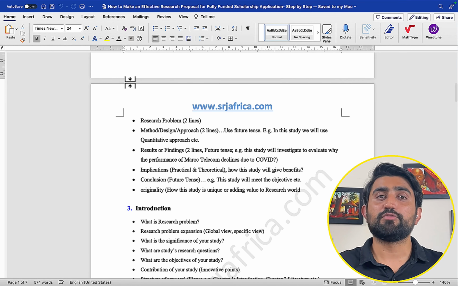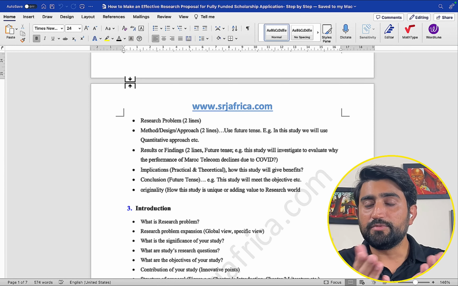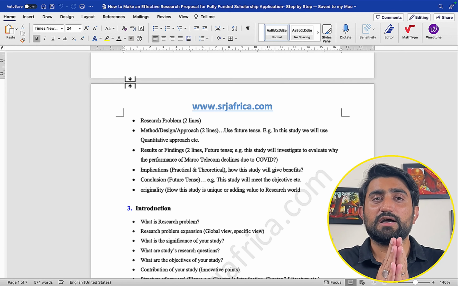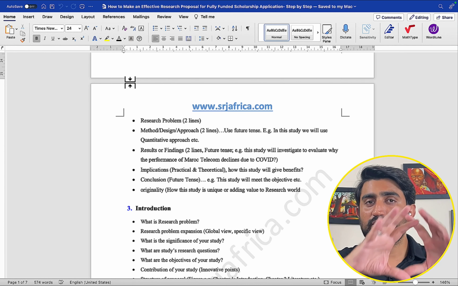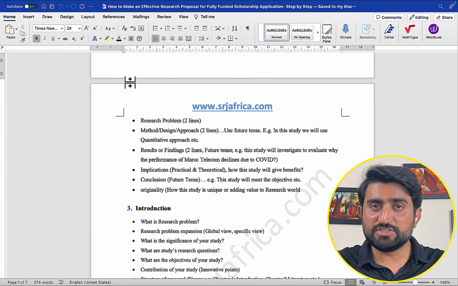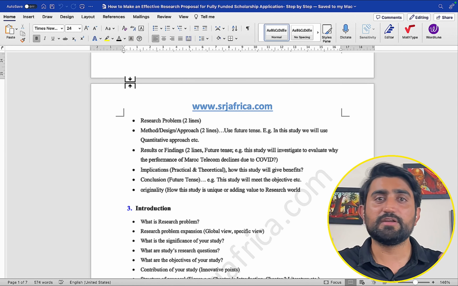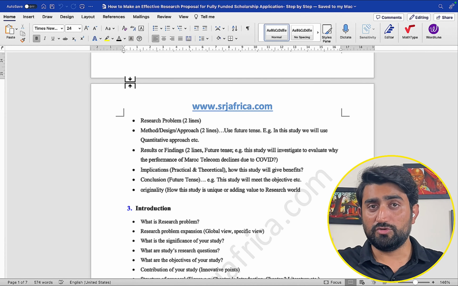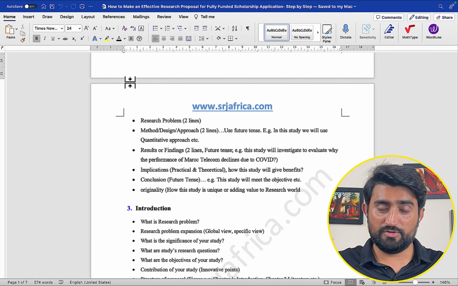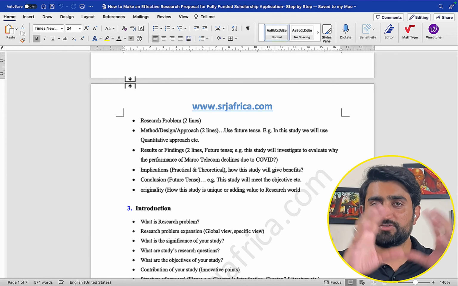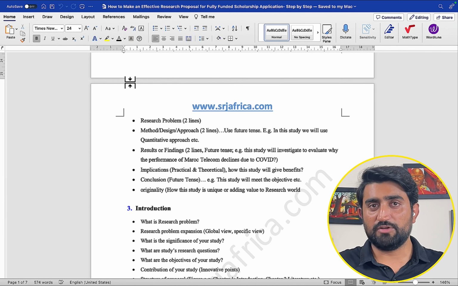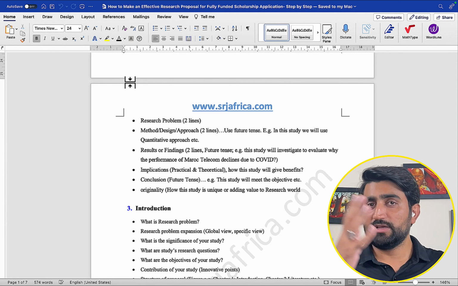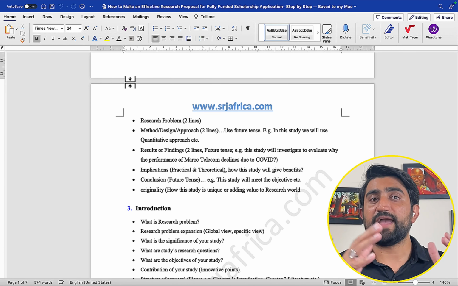Contribution of your study, innovation point, how your study contributes. How does your study make a significant contribution in terms of your framework, your implications, your methodology? So there are different dimensions of your study contribution. Contribution to only one country or contribution to the whole world. Your study structure will basically give clear direction to the whole world on how your study is contributing, in which perspective or to what extent.